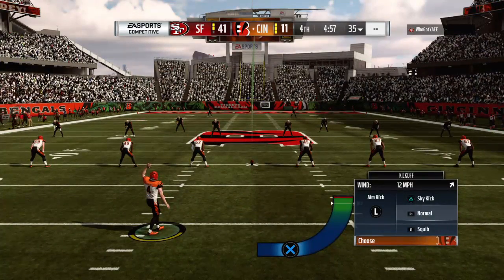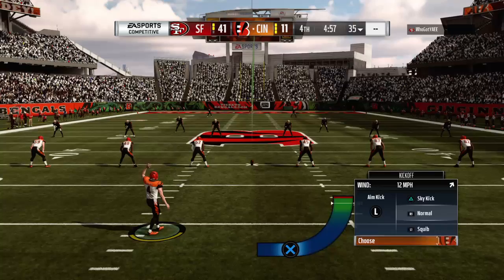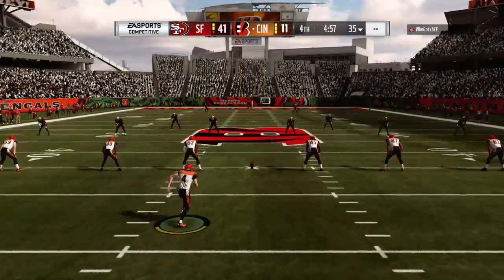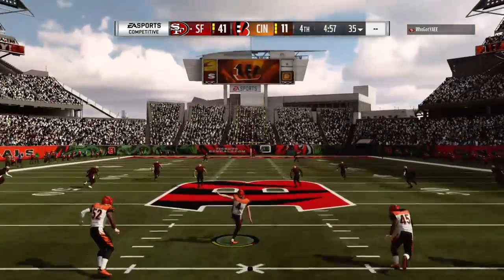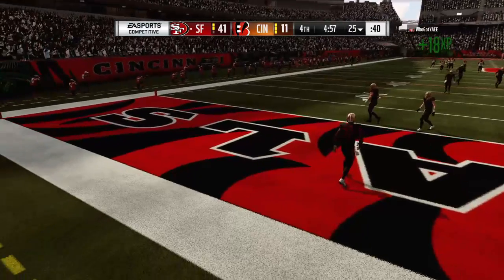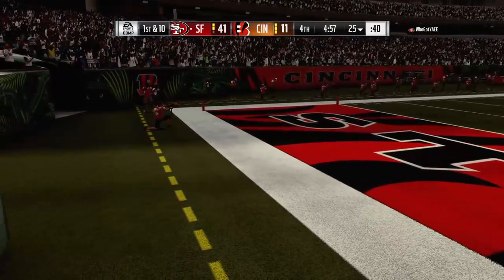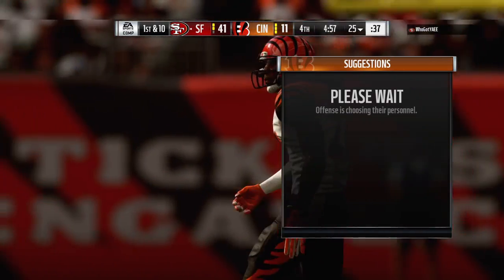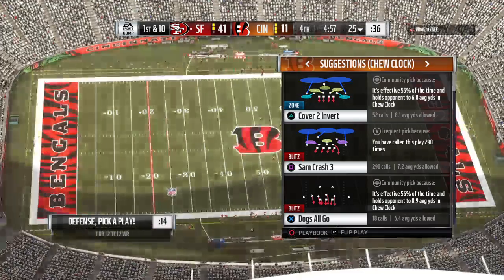And everything has to be absolutely perfect for this to have any chance. He's got to get it out low and really drive through it. And I tell you, that was one heck of a kick. One heck of a decision on the sideline to even try it as well. And they will not get a chance to return this one as it's through the end zone for a touchback. The 49er offense now making their way out onto the field.